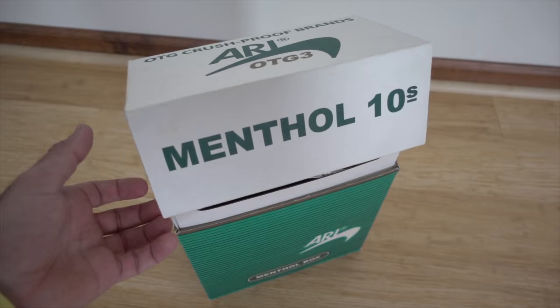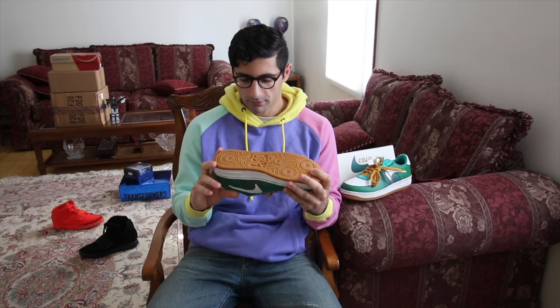Not because I wanted to have a limited sneaker, but because I knew if I didn't get them now, there was a good chance I would never be able to get them again. So, you know, it is what it is. The other thing, it is a great looking shoe.